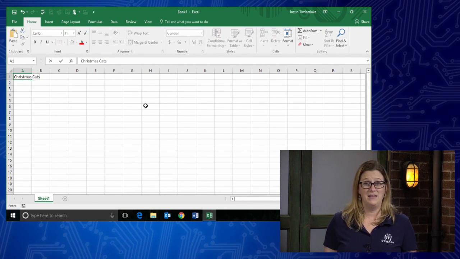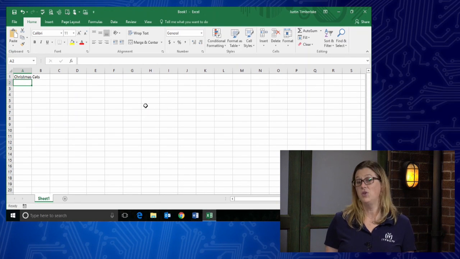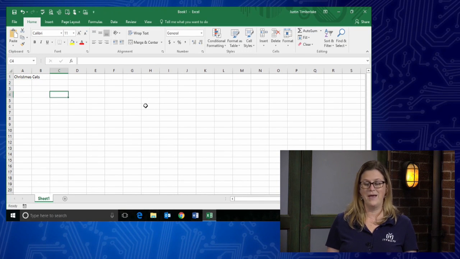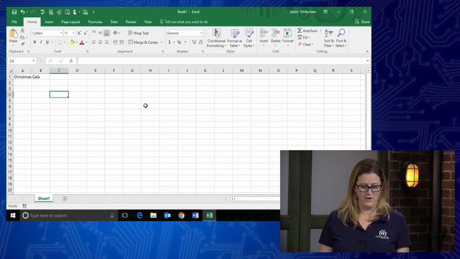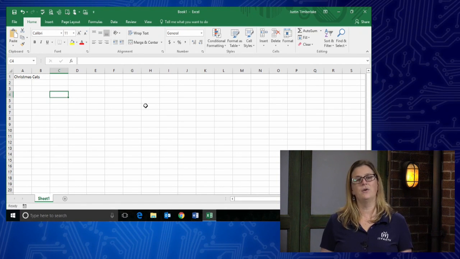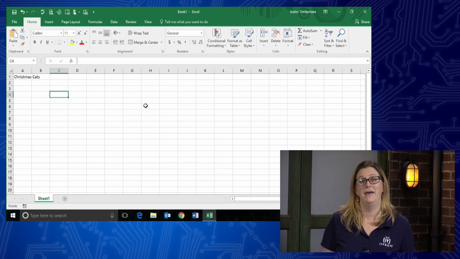The only reason I'm hitting Enter is that, to me, it's not just move down one. It's also accept the information that's in there. I'm done, go ahead and commit the changes to this cell. So I hit Enter and it does that. But you could have just as easily hit the Tab key or clicked your mouse off into another cell. Whichever way is fine. So I'll go over to cell C4 now, just picking random cells, to tell you the second way to insert information into a cell.